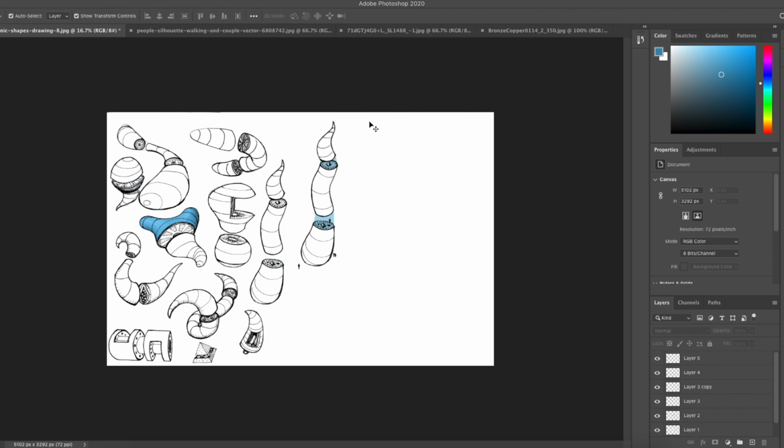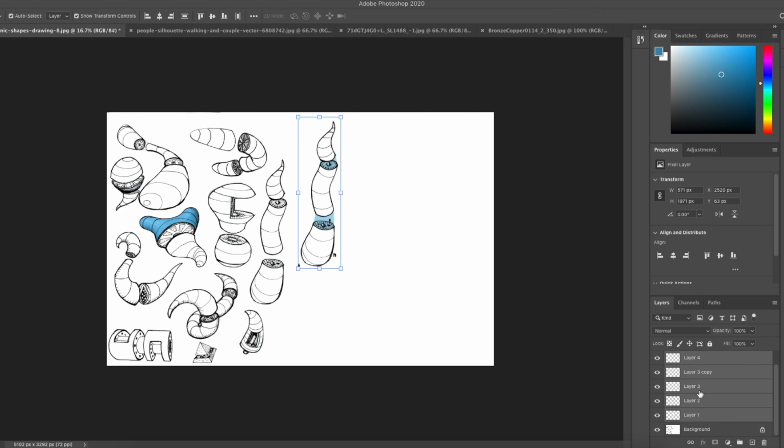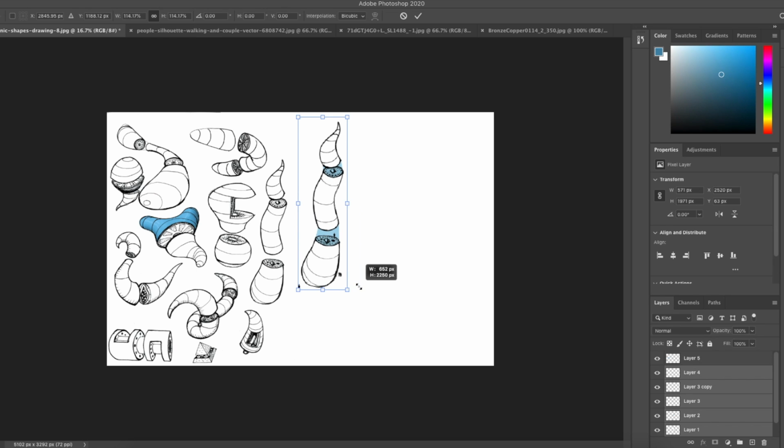bigger. So all I'm going to do is I've got several layers which make up this, from the people to the glass to the building itself. If you just go to your move tool at the top and drag a box over all of it, it will select all of the relevant layers. So it's not layer 5 because that's the one that I've got the paint on, but it's all the relevant layers here. And I might just scale it up ever so slightly.